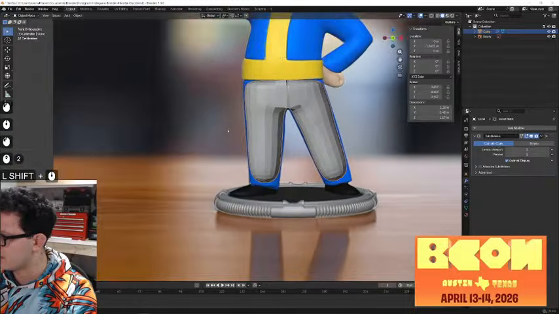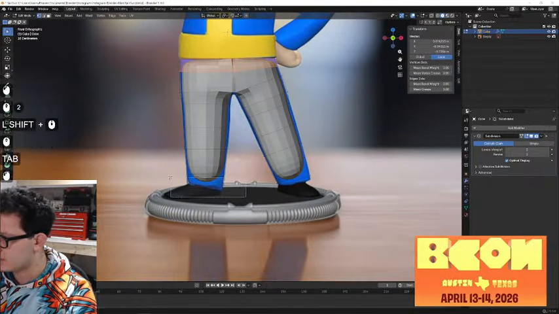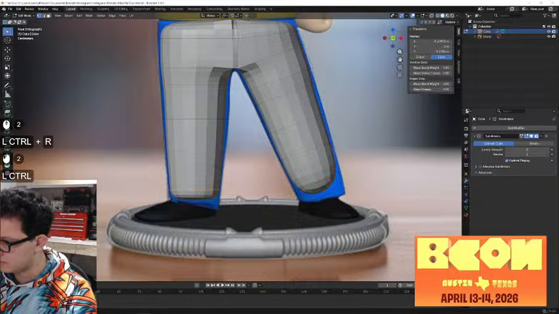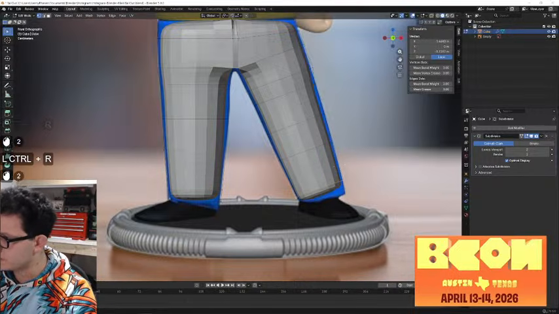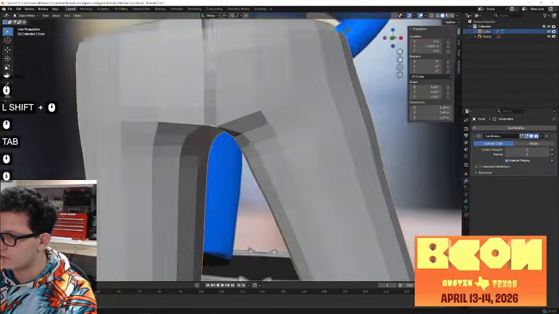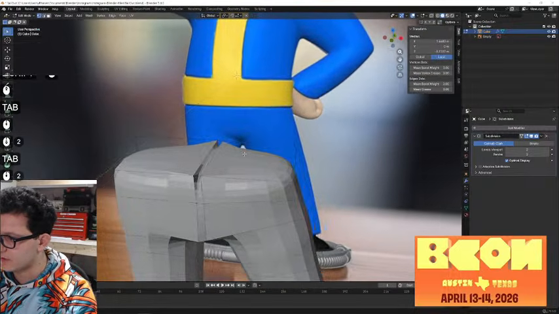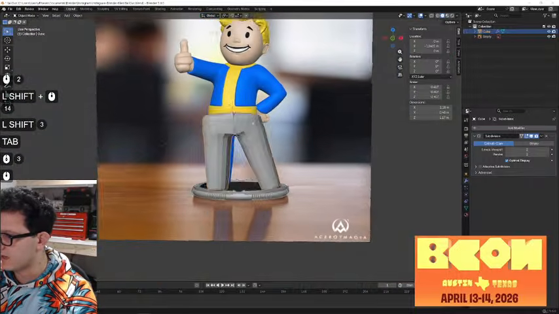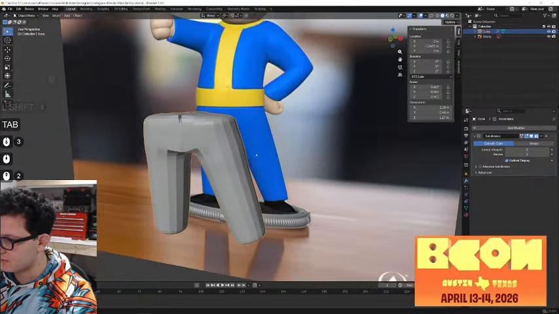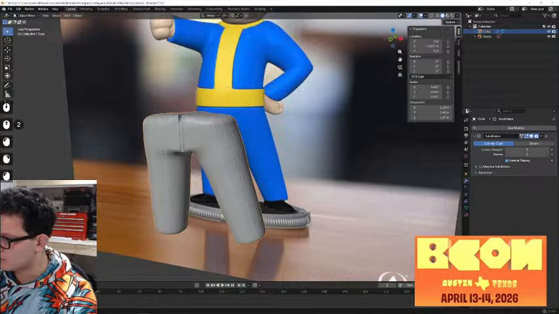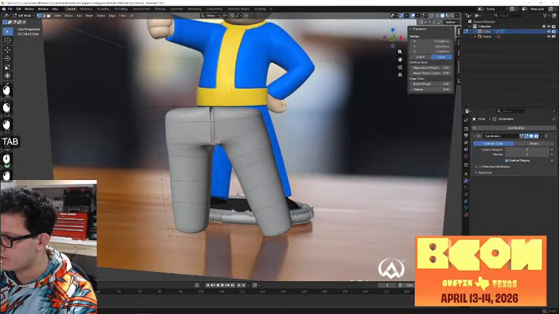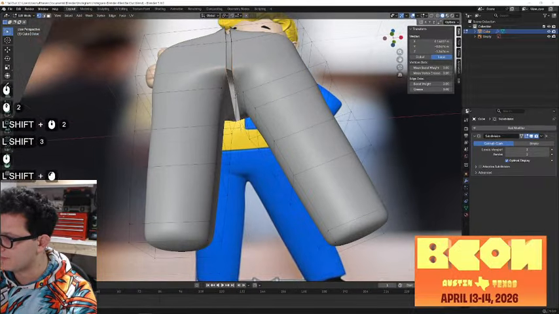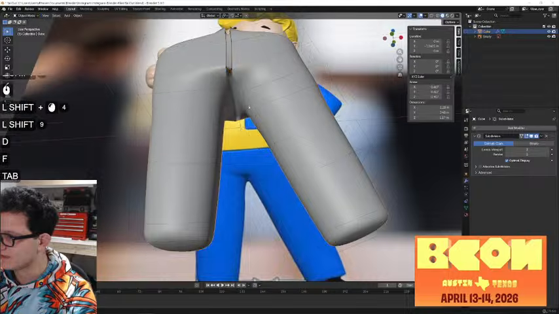Because like I said, we're going to have to bring down these pieces here. We're probably going to have to do a loop cut here, right? And we're also going to eventually do creasing and things like that. This is going to look a little bit funky in the middle because of the way that we connected everything, but we'll come back to that in a bit. All right, so we have the base part of the figurine. Shade this smooth. You have to be really careful in the middle here. I didn't technically connect this properly, so there we go.